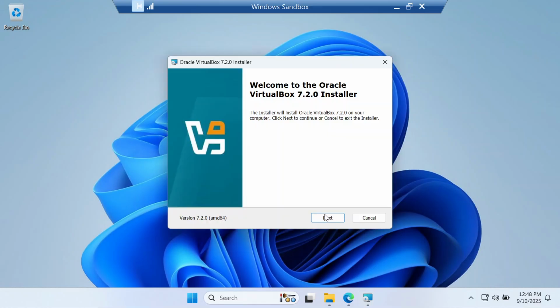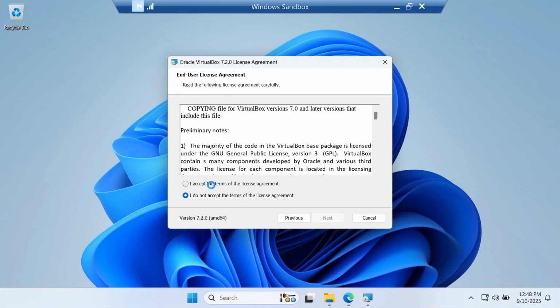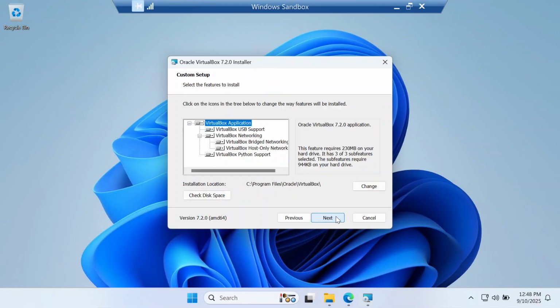Okay, in the welcome screen, click next, accept the terms agreement. Next, use the default selection, and for the location you can choose another place if you want to create a custom folder, but I just use the default selection.